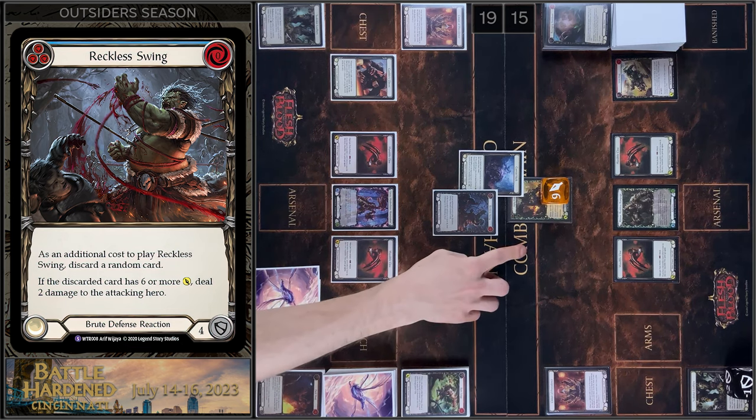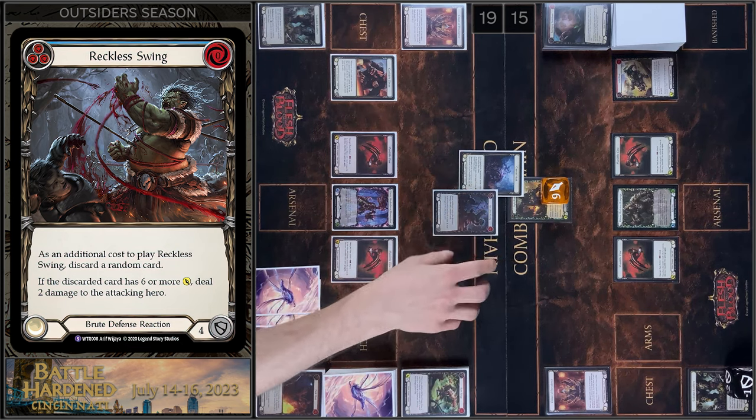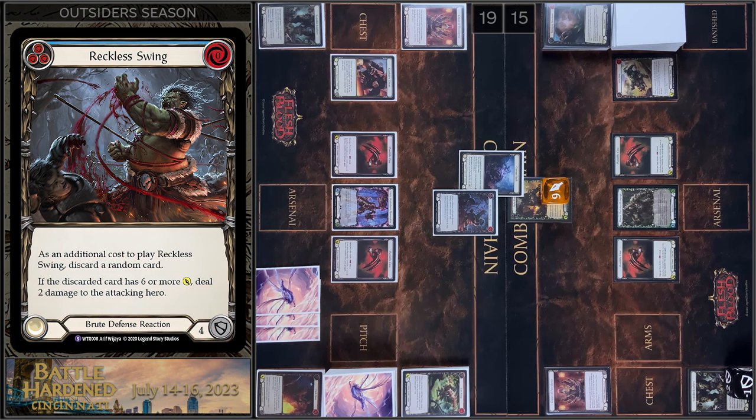So we have plus 4 from Barraging Beatdown, right? Yeah, so we have 13 damage. I'm gonna block 10. You take 3. Yeah. Do you have any reactions? No. Okay.